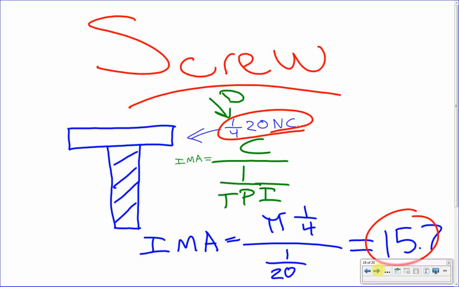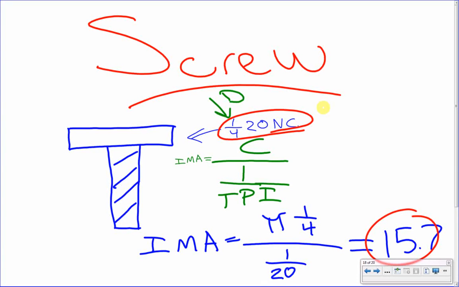Last one. Let's talk about screw. Couple things we need to know. You're going to commonly see, just like this red circle, some nomenclature we need to go over. You're going to commonly see quarter 20 NC, or some measurement, and usually 20 and usually NC. The quarter stands for the diameter of the bolts. The 20 stands for the TPI, we call it, or the threads per inch. And NC stands for the thread type, or national coarse.